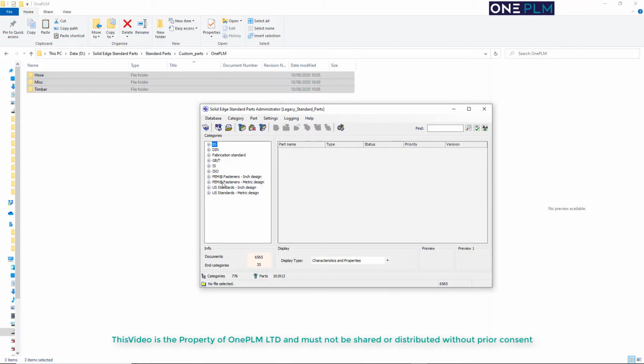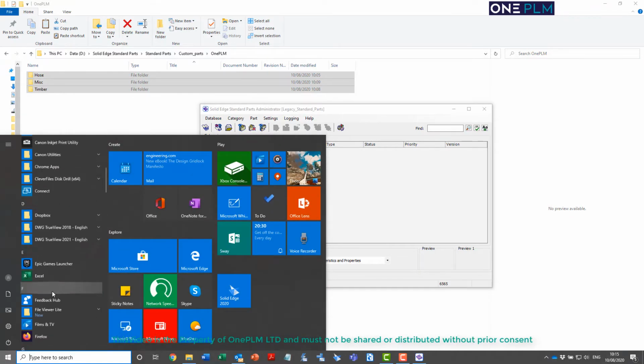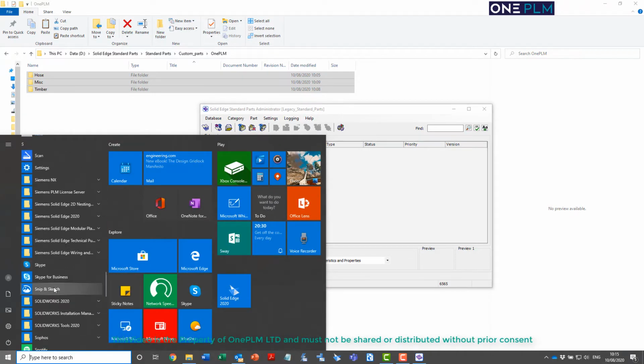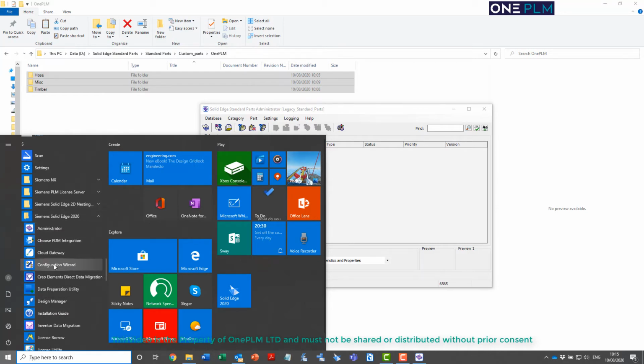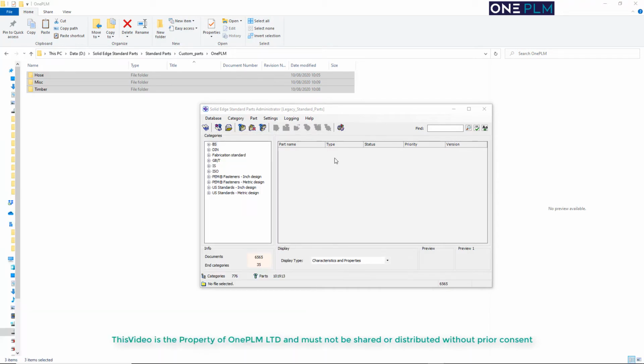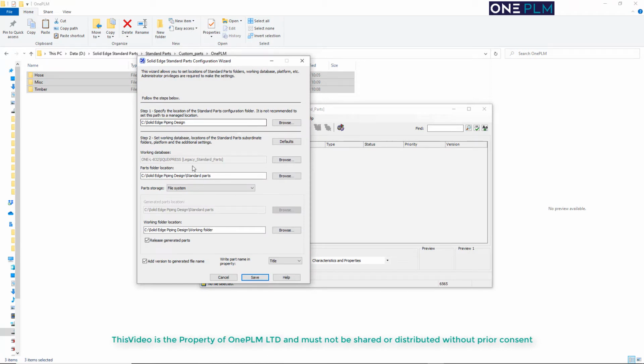Here we've got lots of different things, and now we're going to add some different items into there. What I'm going to do first is check where the parts need to be. I've already copied those, so they're already in the memory. Next, I want to use the Windows button again to bring this option up, go to my Solid Edge 2020 and go to the configuration wizard. This is going to tell us where those are. Currently the standard parts location is here, so I'm going to copy those into that same location.